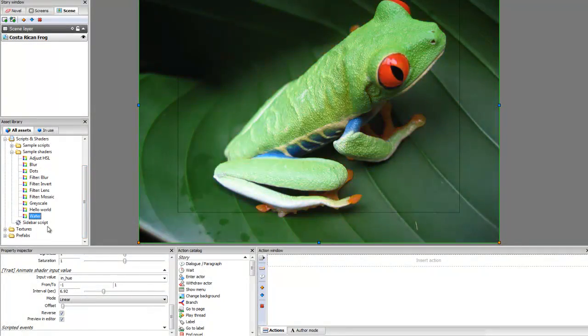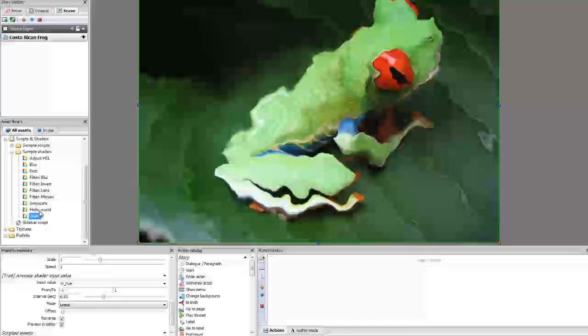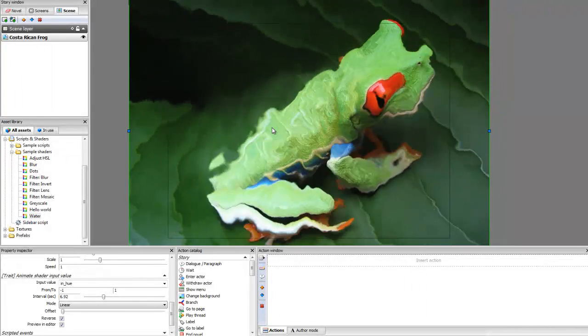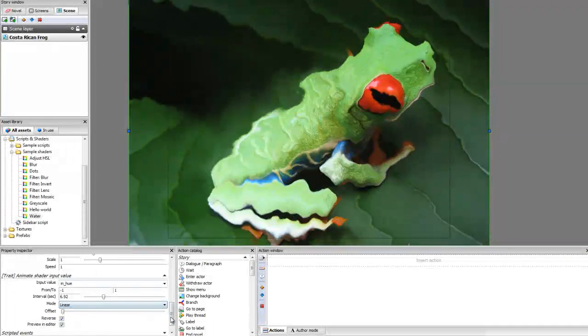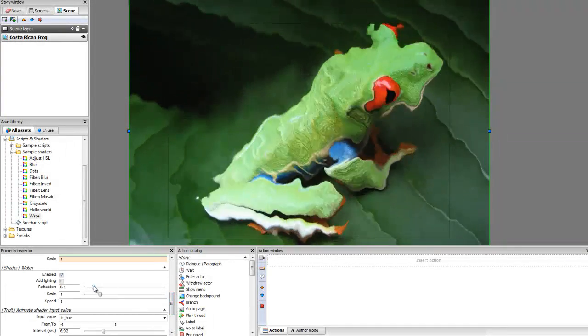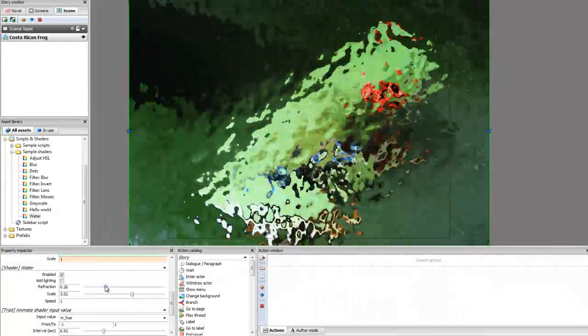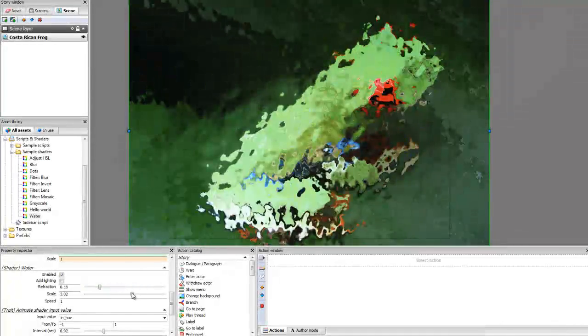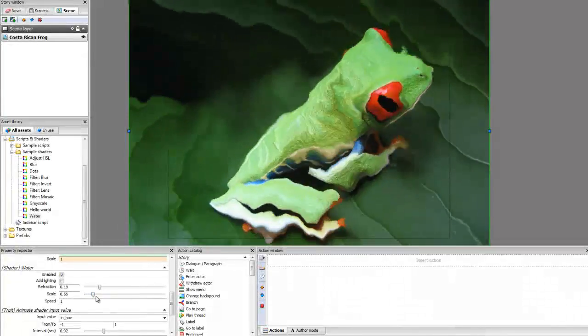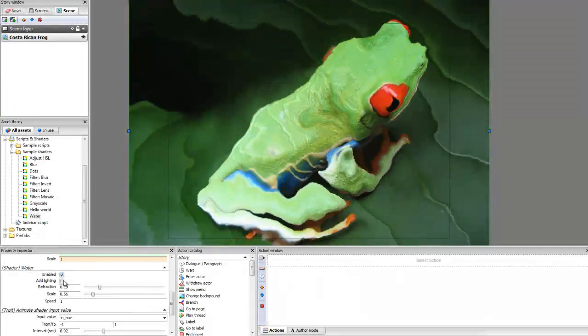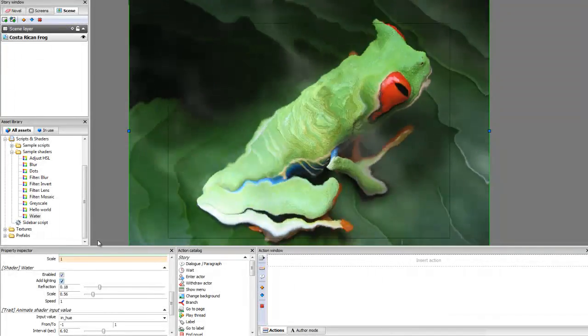What else? So here I have one. This is another kind of animated shader. This is animated by default. And again, I can change a bunch of properties here. So you can see this is entirely dynamic, because a pixel shader is essentially a tiny program that you run for every pixel of an object. And you can feed different inputs to this program and get different results. So that's what I'm doing. I'm just giving it different input here. And I'm sure you can understand how super useful this can be to make really nice effects.